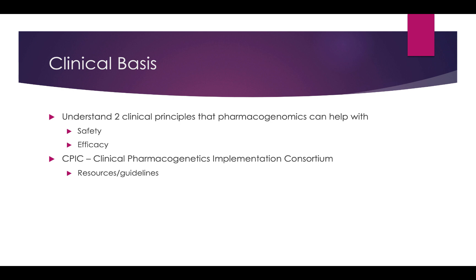A couple of background and definition things. When I break down pharmacogenomics, I think of two basic overlying principles. One is safety — if we've got a patient at risk for an adverse effect due to a genetic alteration, that's certainly something we look out for. Also, if a patient runs the risk of higher concentrations due to a genetic variation, we can get closer to toxicity and adverse effects — another safety concern.